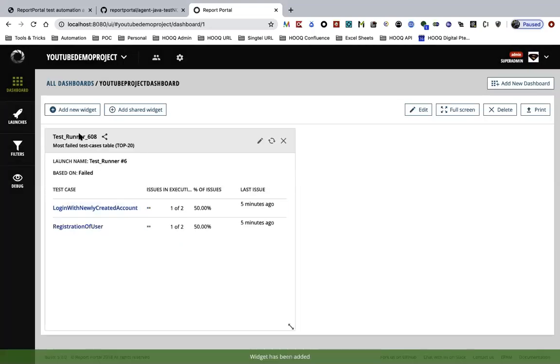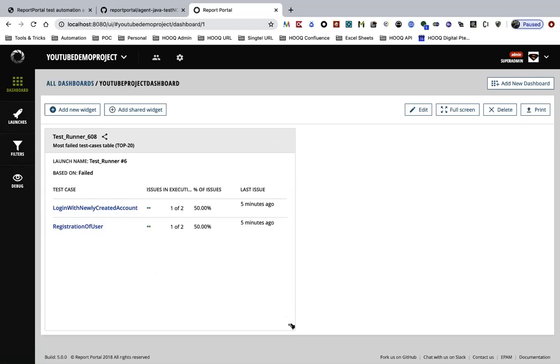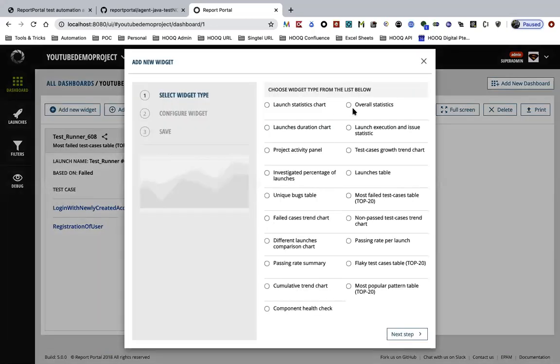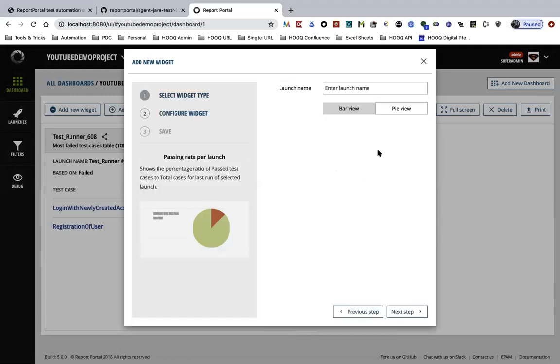So you can see test runner and most failed test cases table. So you can see here what are the most failed test cases, and you can add some more passing rate per launch. Launch name is test runner, pie chart or bar view, whatever you want.